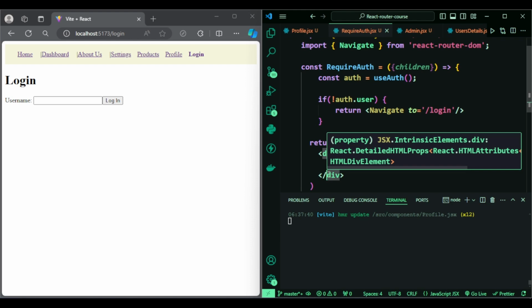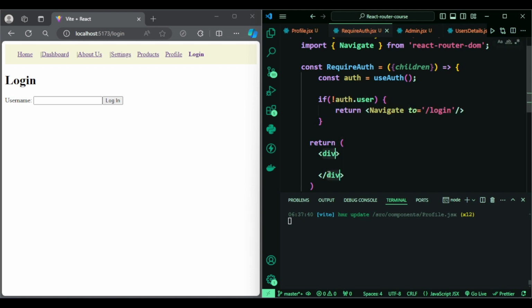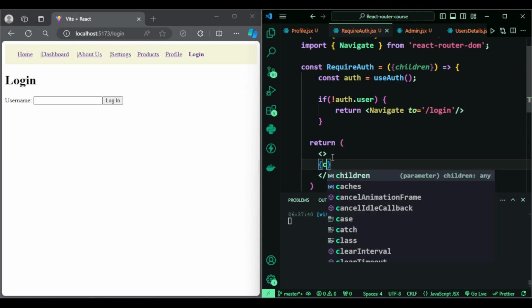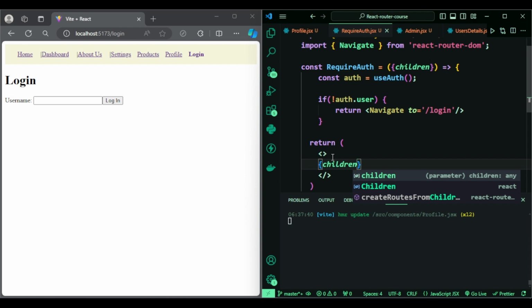So turn this to a fragment, Ctrl D. Okay, so fragment, and then let's return children. So we've wrapped it in a fragment.